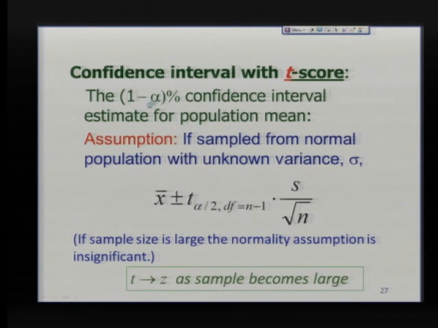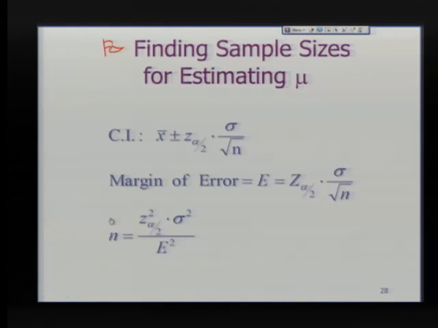It says 1 minus alpha. I just tried to give you this alpha notation there, but you don't have to stay with this. As long as you know the concept, it's 95%. Then this t-score is the t-score for constructing 95%. You go to the WebAssign ebook, look for the 95% column, give it the right degrees of freedom, which is sample size minus 1. You get the correct t-score there. It's good to know it, but you have the software. Software can take care of that for you very quickly.